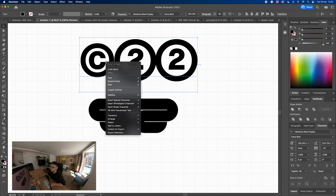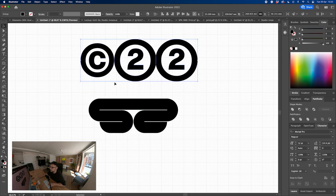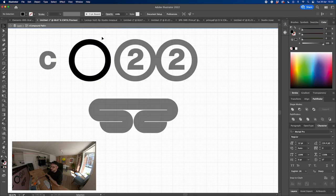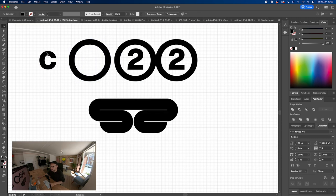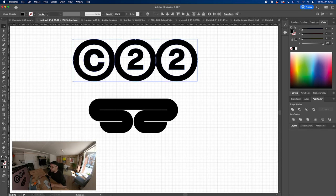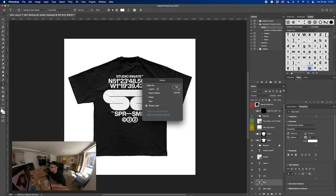That copyright symbol is smaller than the glyph naturally, which looks off, so let's fix that up. I'm going to outline this so I can work with the vector shapes — get the C out. I'm going to double click to get rid of this two, put the C in here and scale that up so it's the same size as the two. I'm tempted to put color in, but I think it's probably a safe bet to keep this a single color design for now. It's the first proper go, so I'm not going to bite off more than I can chew.